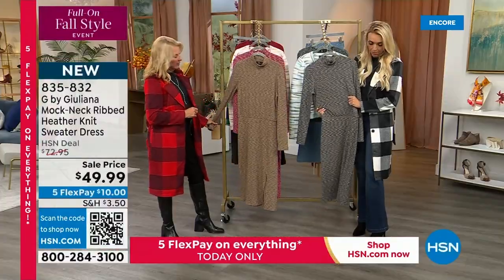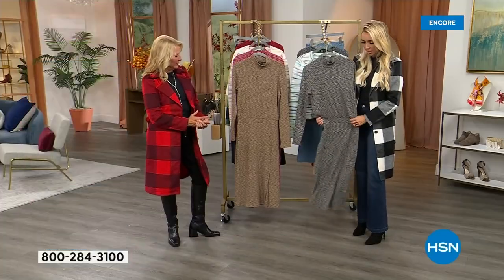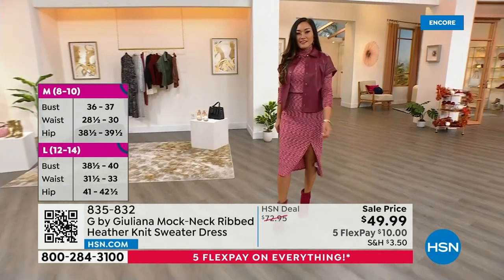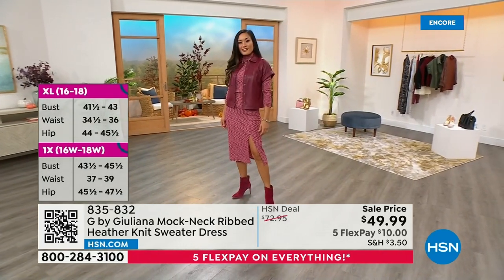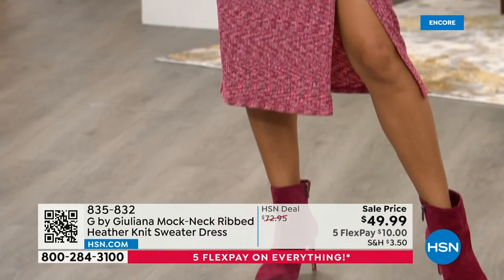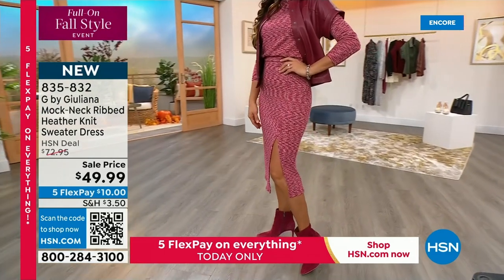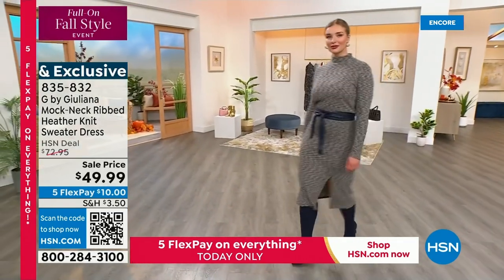This is such a comfortable, chic dress — it does not have hanger appeal. The second I got this dress as my final sample, I wore it to dinner with friends in Chicago, and when I walked out my husband said, great dress. Look at how great this is on Paulina — it almost looks like a two-piece set. The way it bloussons over, it has a nice elastic waistband. It's a very easy dress, you slip it right over your head. I love the offset side slit — that's a knockout. Zero hanger appeal, but completely gorgeous in person.